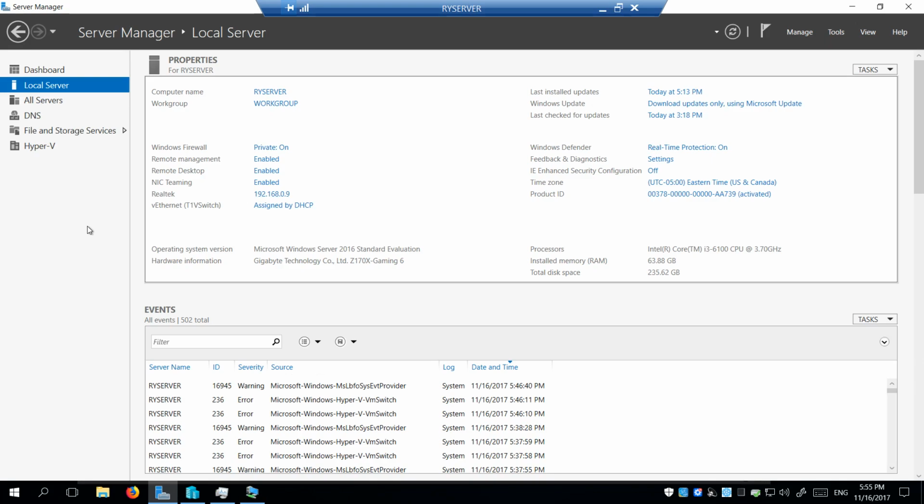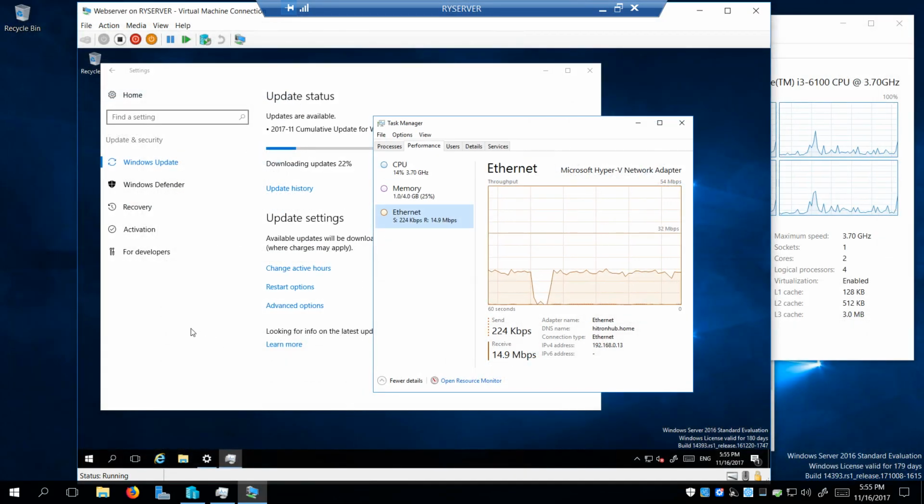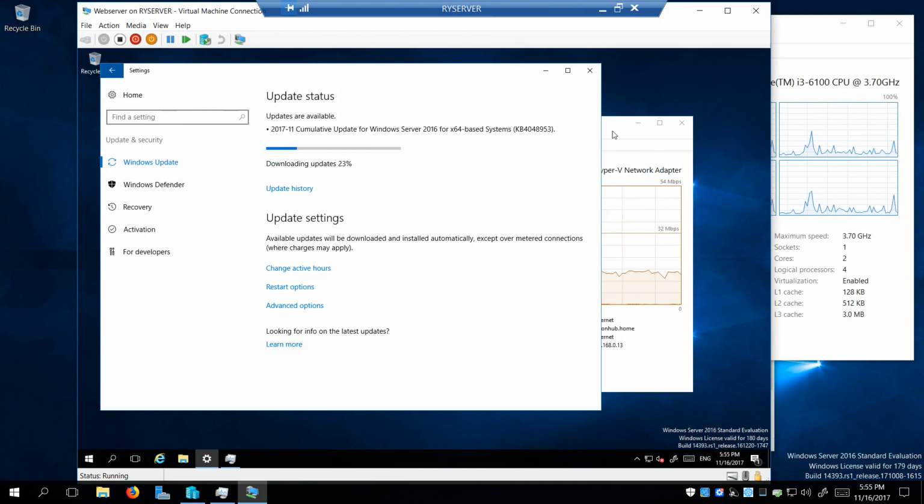I don't know. I tried to figure it out last night for a few hours and it boggled my mind. So in the meantime, I can only have one. If I really had to set a static IP for the web server, I could always just set this back to DHCP, and then of course go into my virtual machine and do it that way.